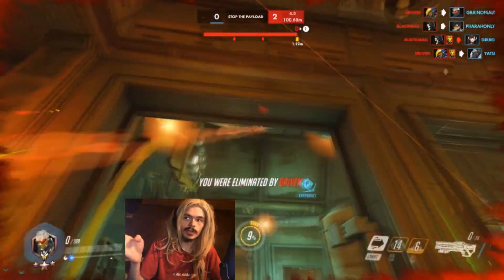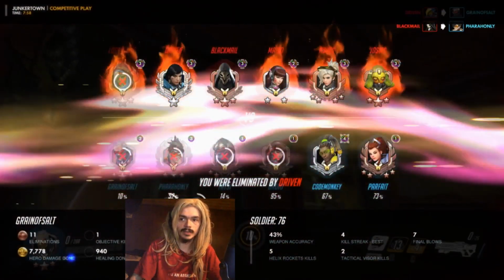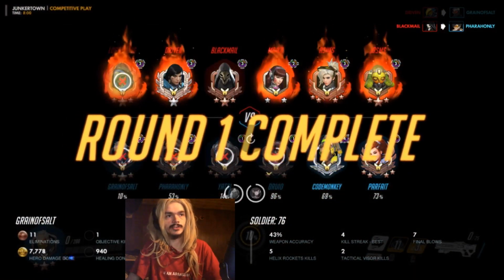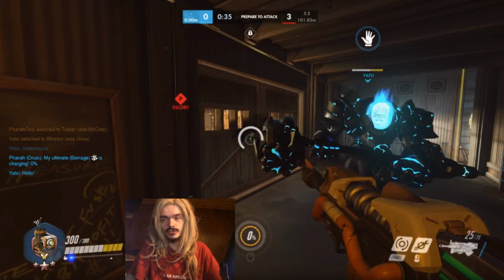It actually looked like we were going to pull it back for a second, but then no, we ended up not pulling it back. Also would have changed to somebody like Mei right at the end there, just because Mei's better at stalling an objective than Soldier is. Is she better against Pharah? No, but she can stall an objective.